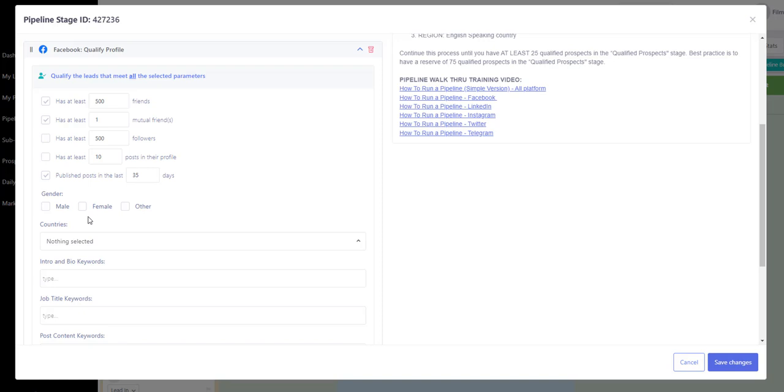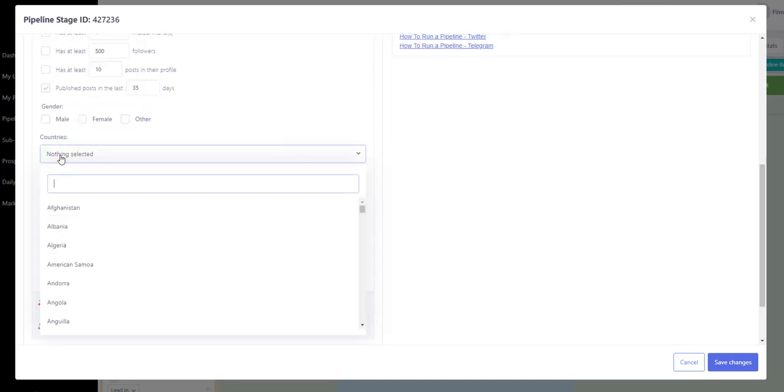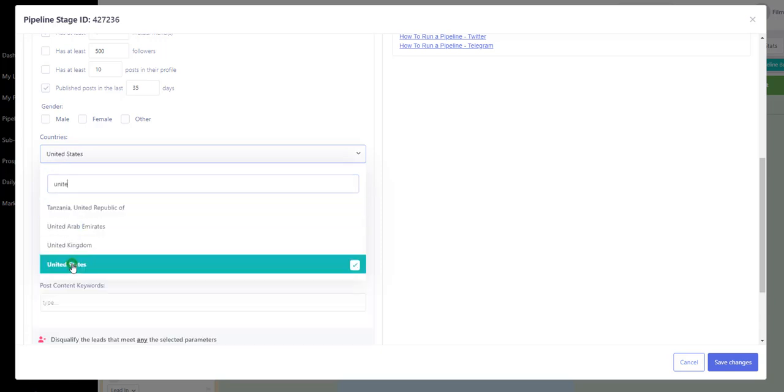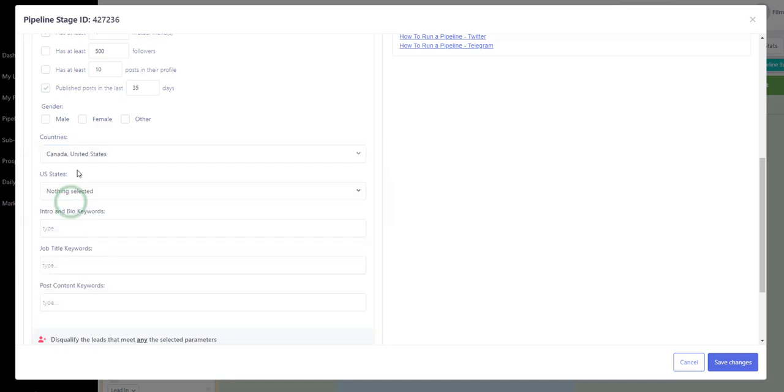In the countries area, you can click the drop down and type in the country or countries that your leads must be in. If you select United States as one of the countries, you can go ahead and fill out the US state if it's necessary for a qualified lead.